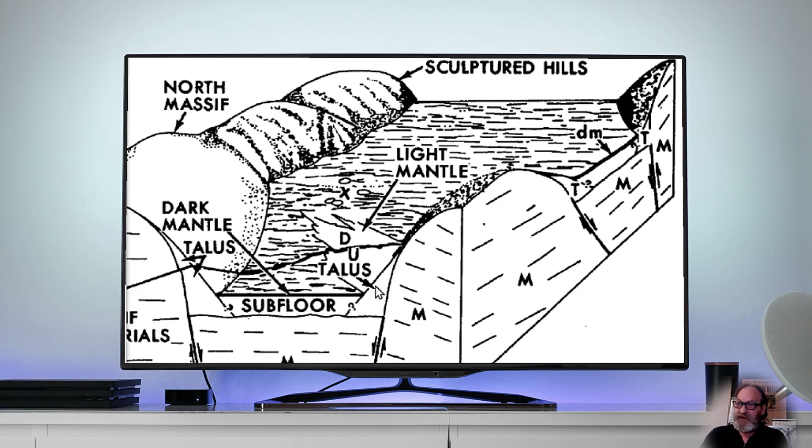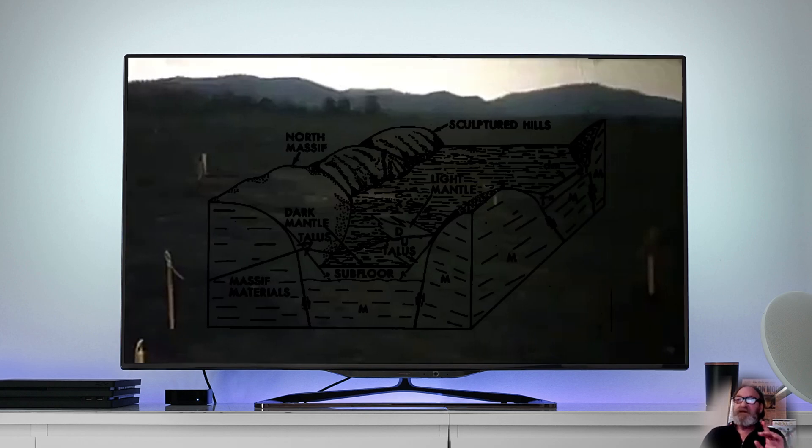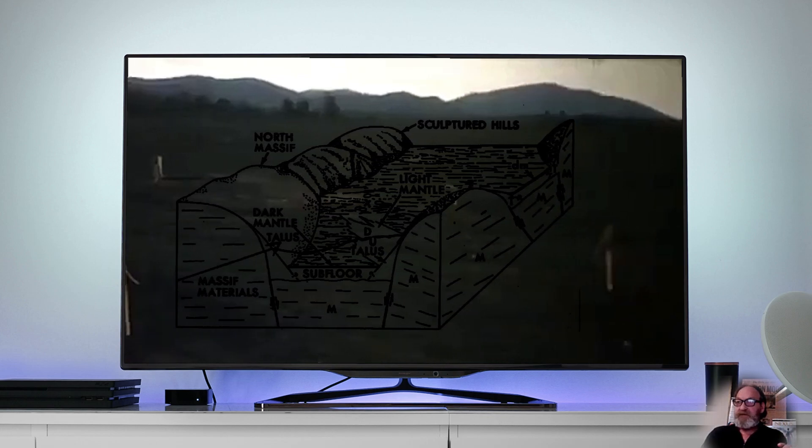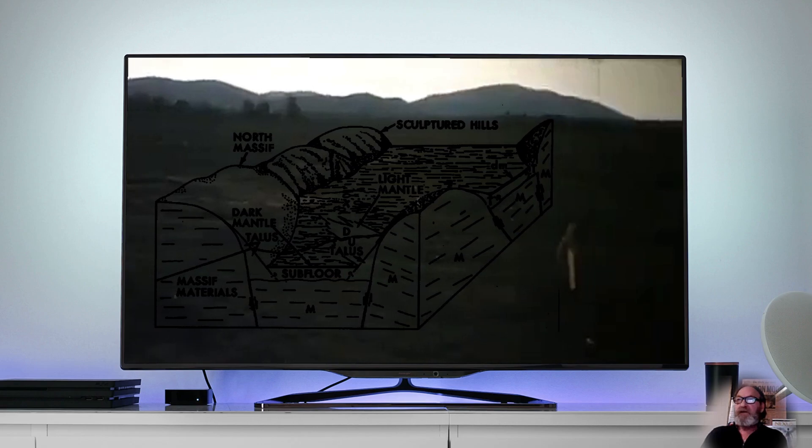They sprayed the talus in to blend it between that and their subfloor that they were producing. So when you come in on this particular picture, you can see where they sprayed the talus in. There's no features on it — there's some features there and features there. This is where they blended the two together, and they've done that everywhere. Everywhere has a T as a talus where they blended into the hillside. See the line there? This is how they built the frame down — it's portable, they move it in and out. To blend the hill and the main floor together, they put this talus line in. It is visible, which means this is a full-size outdoor scenery. I would suggest that this is about 1,000 feet across and about 3,000 feet long for the rover to run around on.